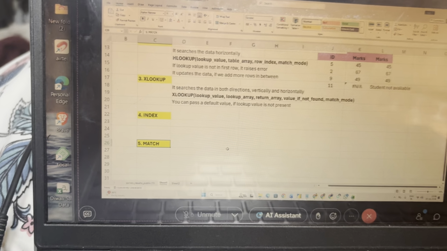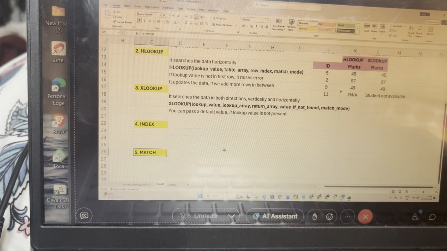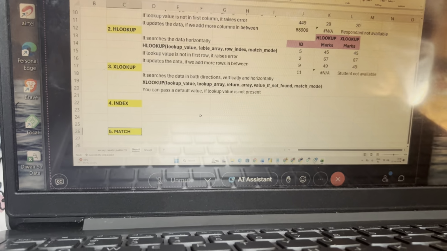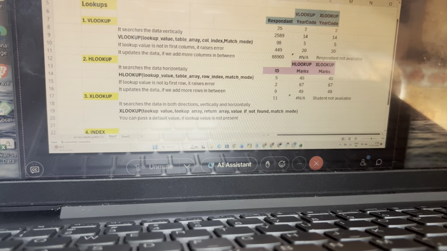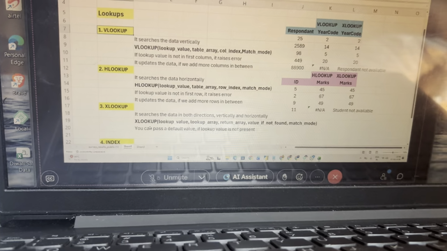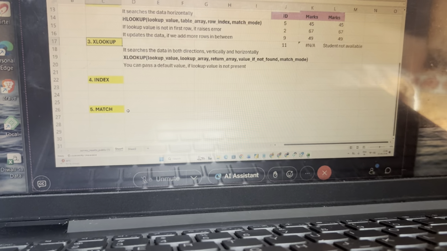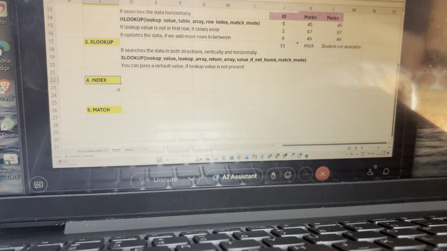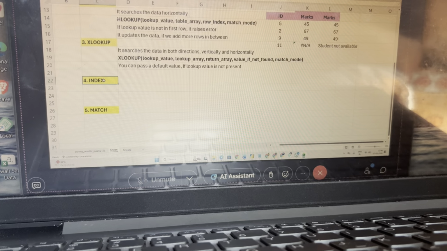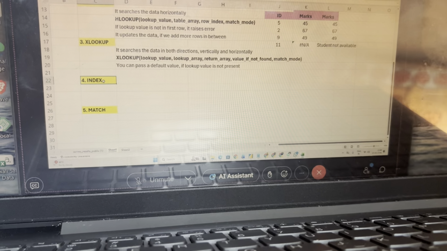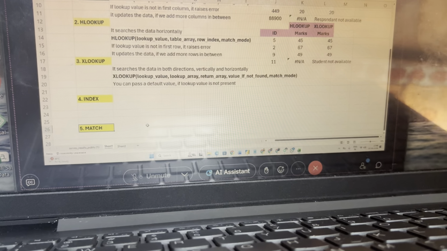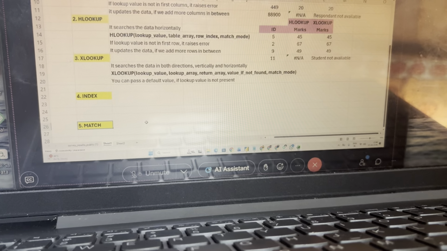Those are index and match functions. Okay, so there are a lot more interview questions you will get from these, especially lookup functions. How to use lookup, VLOOKUP, what is the syntax, what are the disadvantages of VLOOKUP, what are the advantages of XLOOKUP, how can you access an entire single column by using the index, or maybe you will get how to use the index with the match, or match and VLOOKUP.